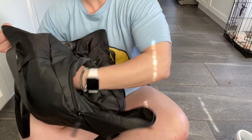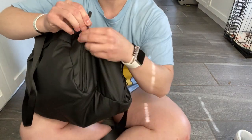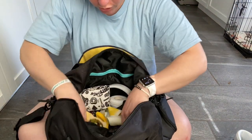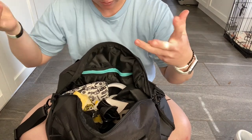So that is the shoe pocket over here, and it does have aerated holes. Is that the right wording? So I'll just show you what's kind of just laying in here, because that's the most of the stuff I use. First thing I've got are grips.